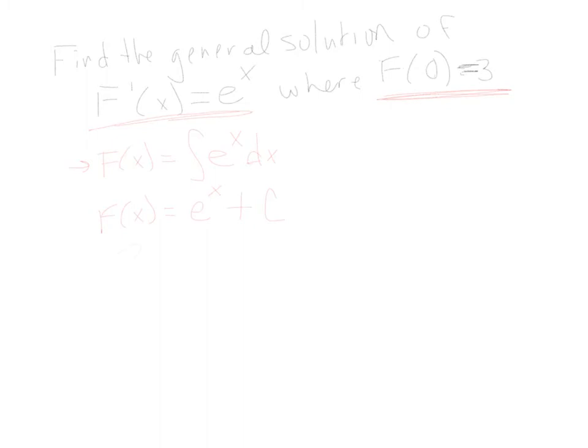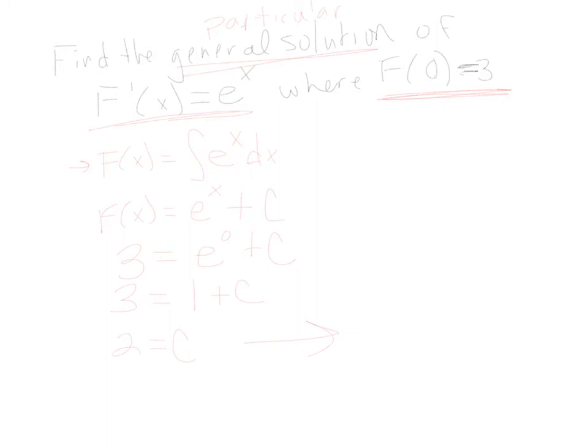You can put in your f of x, your y is 3. You can put in your x is 0, and then figure out your c by solving a linear equation. That's really nice. It boils down to a linear equation. Well, e to the 0 is 1, so your c is 2. So that's your constant of integration. It's not your general solution, which is another way to say particular solution.